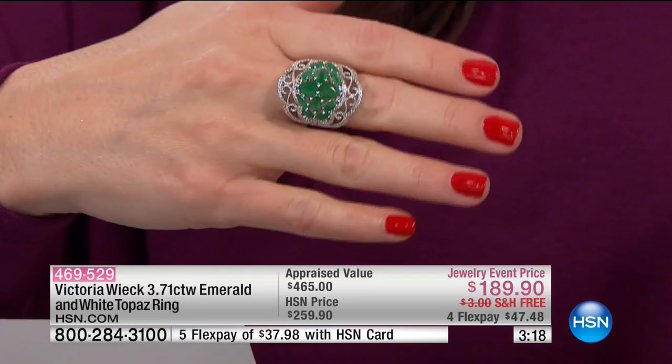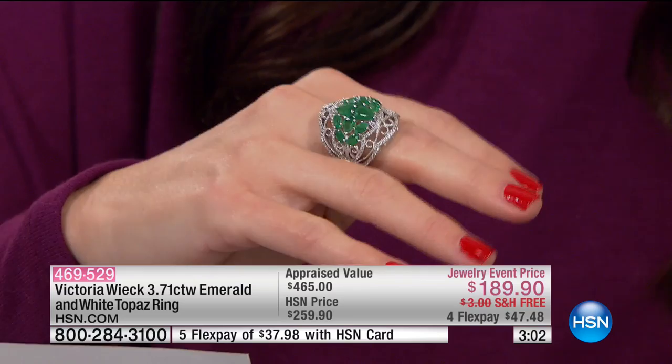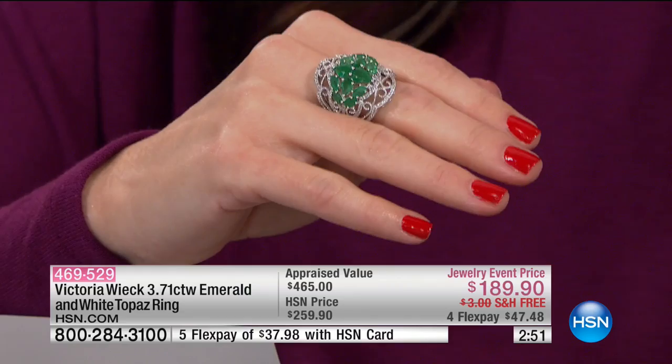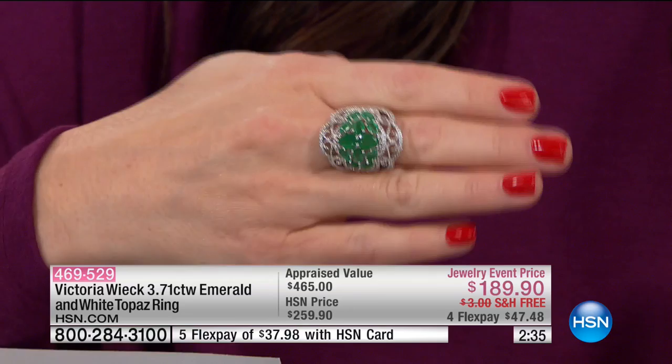When you're talking about the personality of emeralds — every emerald has its own DNA called a Jardin, like a little garden. We tried to minimize it in emeralds — that's how you know if something's a real emerald or not. This one even has the Jardins all kind of matched. We were able to work directly with the miner and come up with just the exact same lot to design this one ring. We're not getting any more of this. That's all God created for now — when it's gone, it's gone.